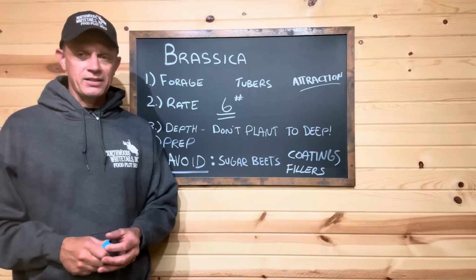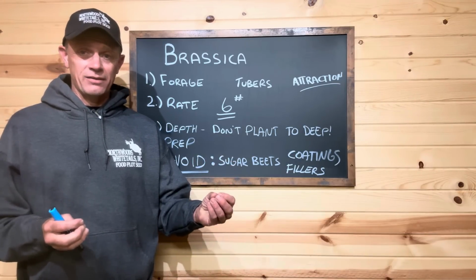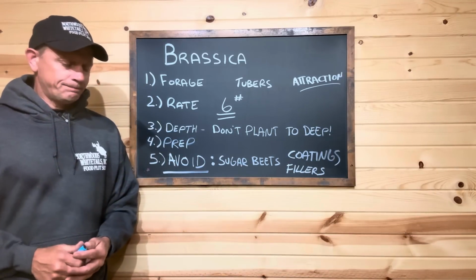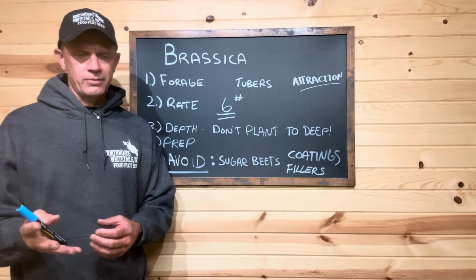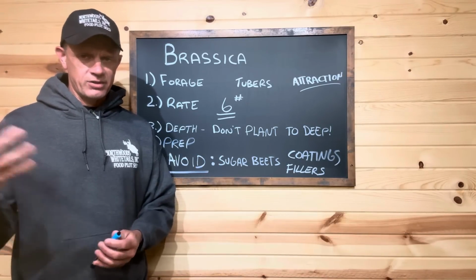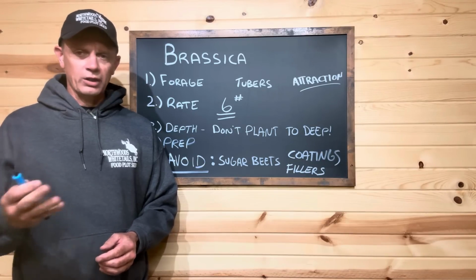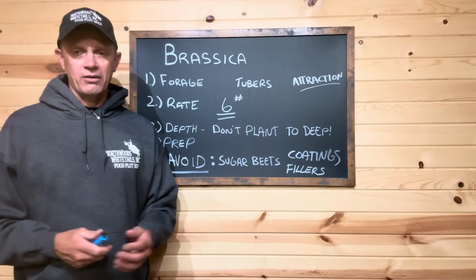We do a lot of testing here. We do a lot of testing in a fence where the deer cannot get to these plants. I want to see how big they get. But anyway, if you think about how much moisture is in a radish, and this is just personal observation and just talking with our other people, you get that hard frost early. I've seen it, 15th, 18th of October here in Michigan already.